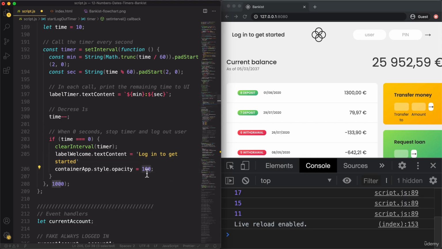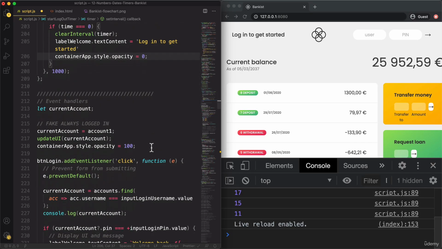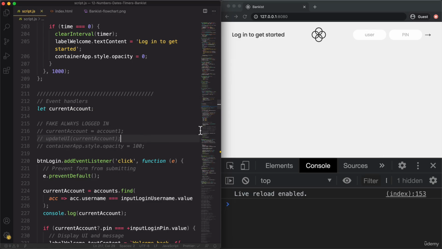And then the opacity back to 0. And remember that usually when we first see the application, all of this is actually invisible. And let's do that here, actually. So get rid of this fake always logged in. So we did that before to test our code, but now it's no longer necessary. And so this is how the application is supposed to look like in the beginning.